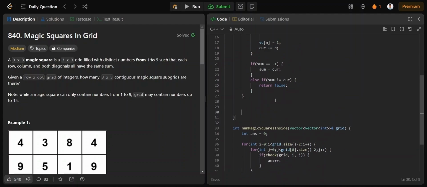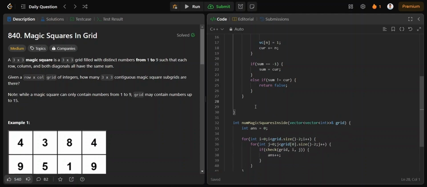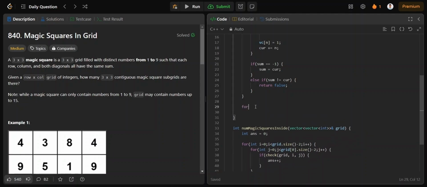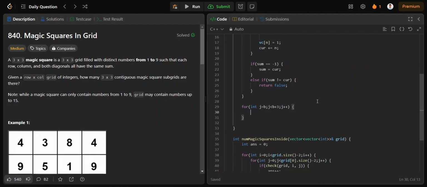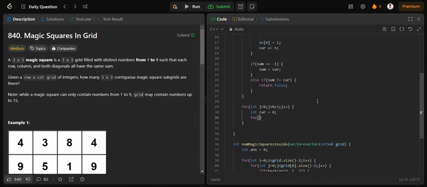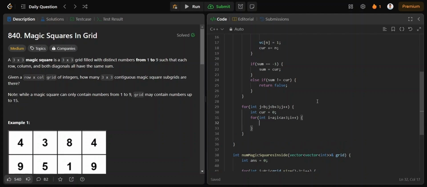Now we have validated the row sum, and the next task is to validate the column sum. So check column sum first. J will go from B to J less than B plus 3, J plus plus. Current sum is equal to 0, for int I equal to A, I less than A plus 3, I plus plus.